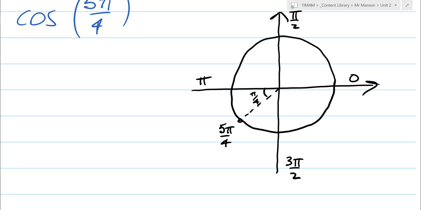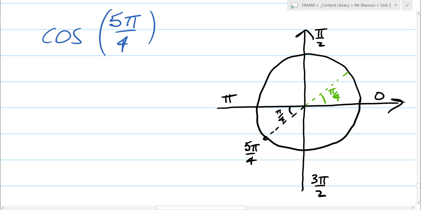So if I backwards design this, the second bit is the other diagonal. Remember, we're dealing with the diagonals of that rectangle, which I haven't drawn. And if this is pi on 4, then this angle here will be pi on 4. And I want to determine cos of 5 pi on 4. So cos of 5 pi on 4 will be equal to cos of pi on 4. This is the first quadrant. This is in the third. This is in the first. And then I do my little cast diagram check.